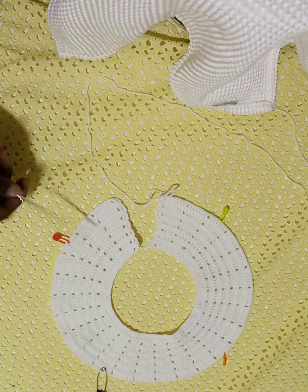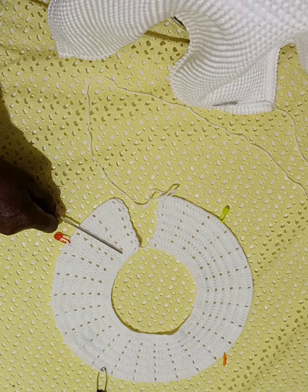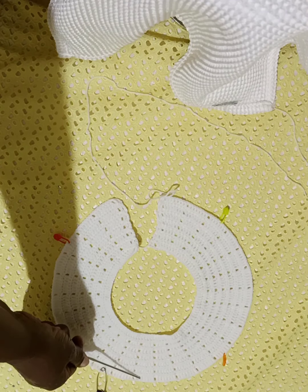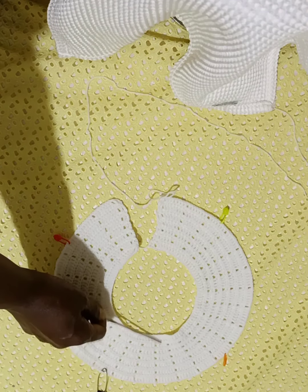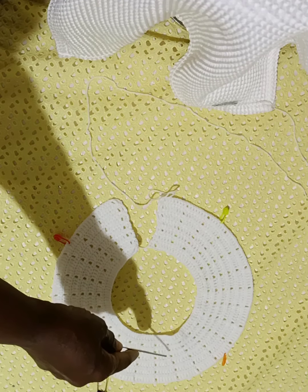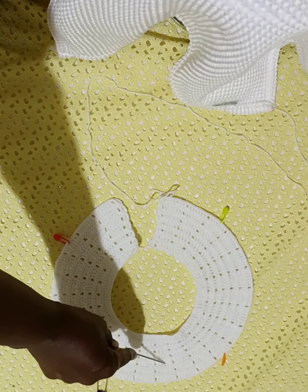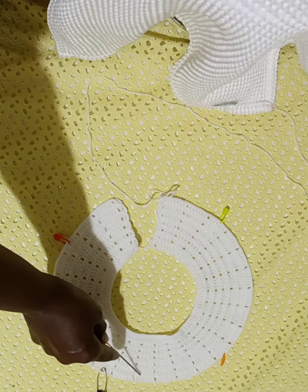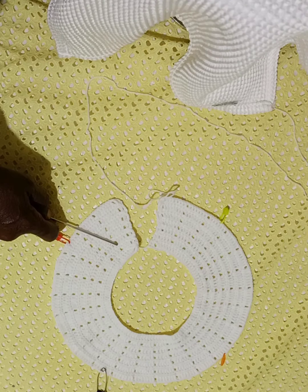Okay, we have finished making the yoke of the dress. I have made 11 rounds in total, and I was only increasing in the round where I was putting the double crochet, and in the rounds where we were putting the single crochet, we were not increasing.